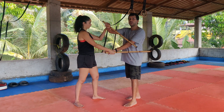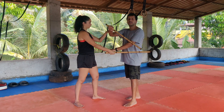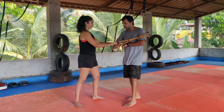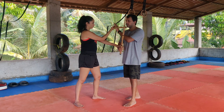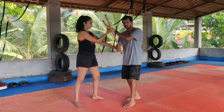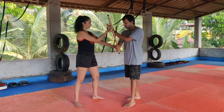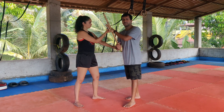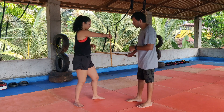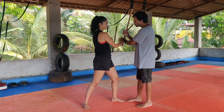From here onwards is where I really believe this drill comes into its own — this is where the masala, or the spice of the drill, starts: from when she pushes the hand down to this check. I can't just automatically parry this out because it's going to cut my head. I'm looking to check the hand and she's checking my vittig. Now from here, this is sort of a 50-50 position. If we reverse it: I'm going to thrust Neha, punyo, I push this down, she vittigs, and she stops my fist.